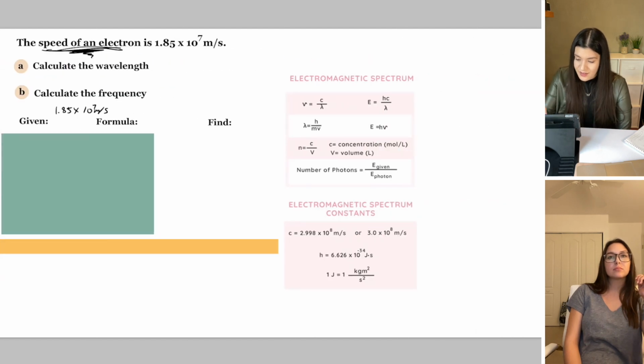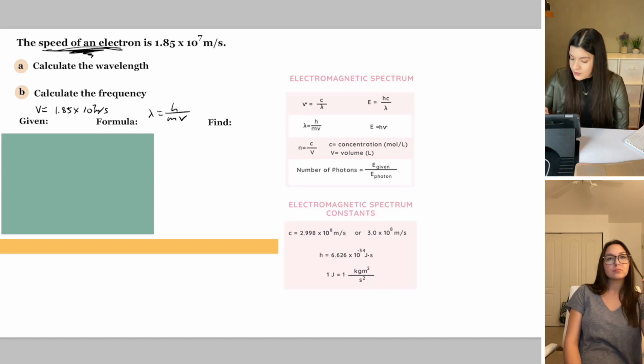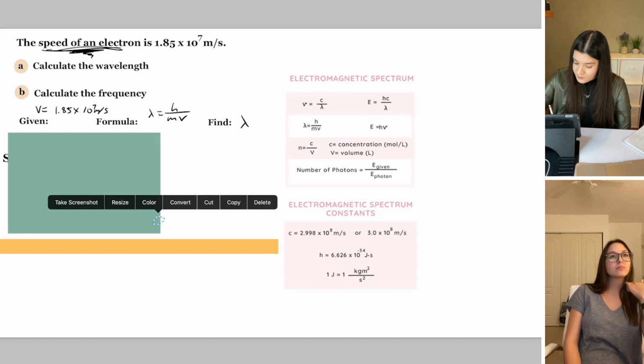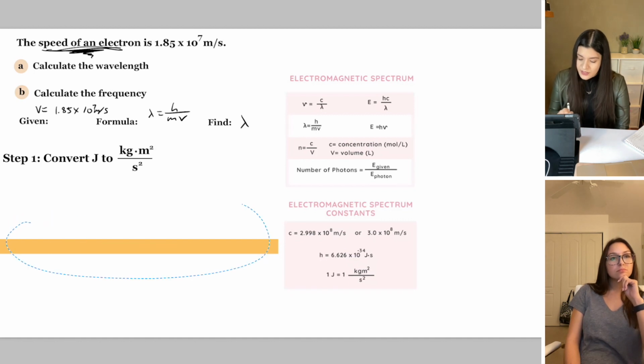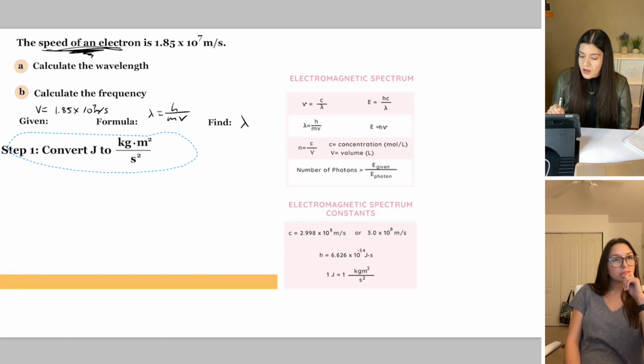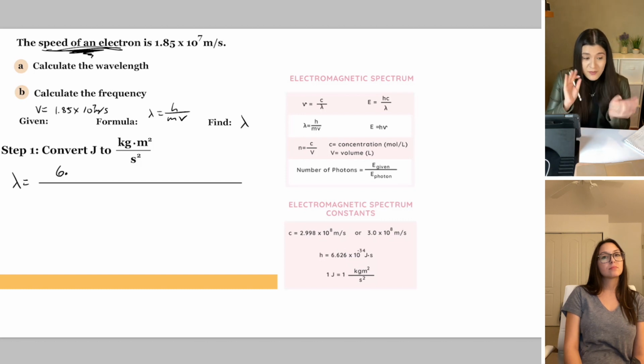So I know the formula now. V is equal to that, and our formula is this, and we're finding the wavelength. First things first, you always want to convert everything to have the appropriate units for whatever we're looking for. I'll set it up and then show you what I mean. Wavelength is equal to, I'm just going to put this like I typically would with Planck's constant, and pretend I'm not converting anything just yet, just to show you where everything goes.